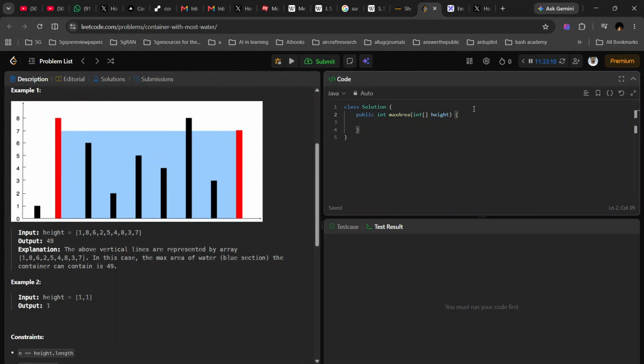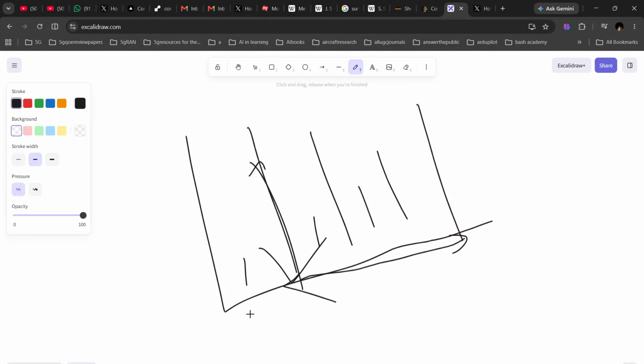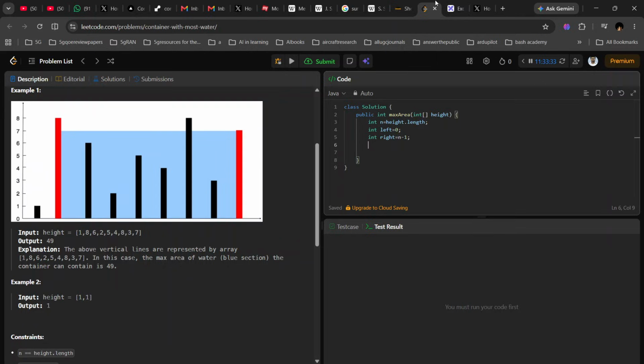Now let us start coding the solution. First take the length of the height array. Next, I'll take two pointers. Let me explain the solution first. I'll keep one pointer, left, and one more pointer, right. This is the two pointer approach.